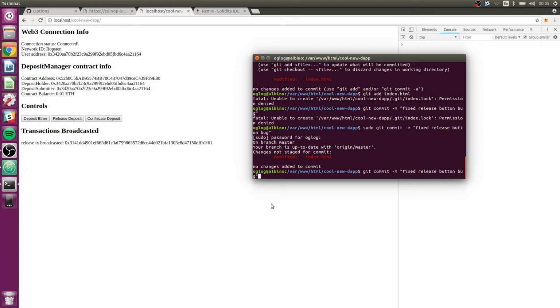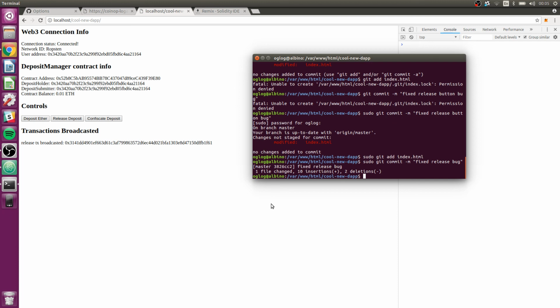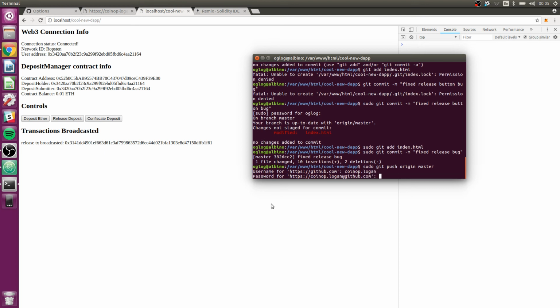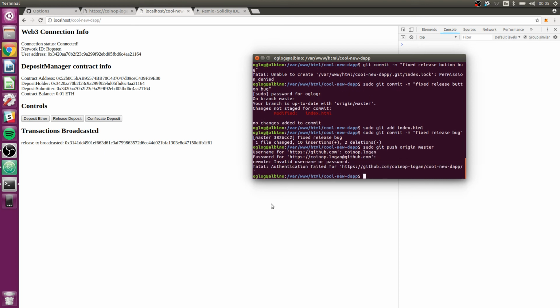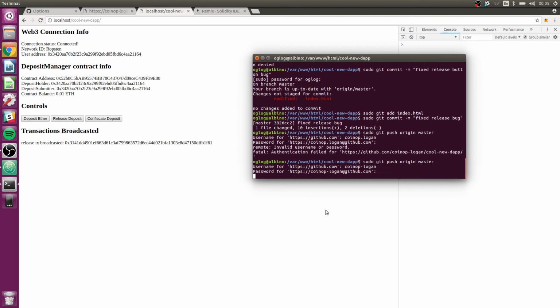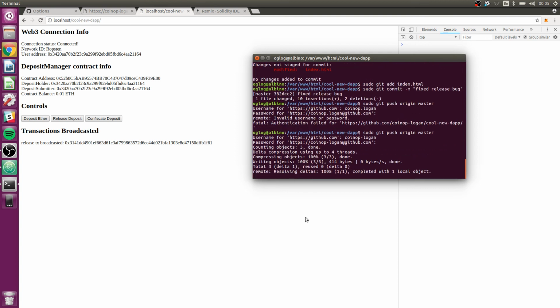Oh, and I need to do the same thing with add. And now hopefully I can still do the commit. There we go. And then sudo git push origin master, and put in my stuff. I wonder if it's possible for someone to get my password just based on hearing me type in my keys. Okay, I guess I was thinking too hard about my password. Let me try again. Oh, I put the dot in coin upload. Okay, that is good.